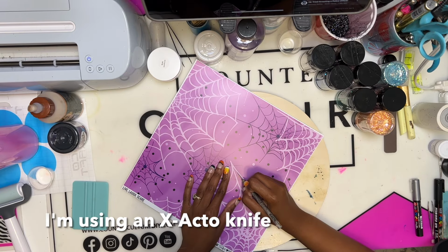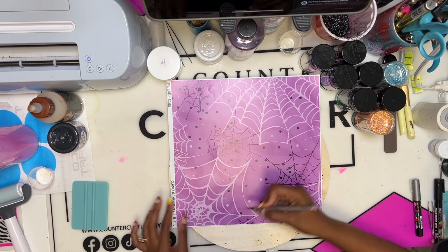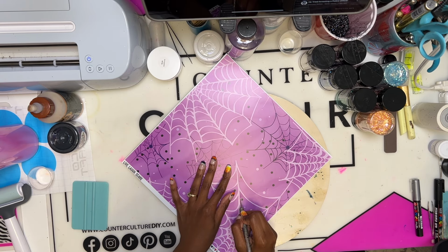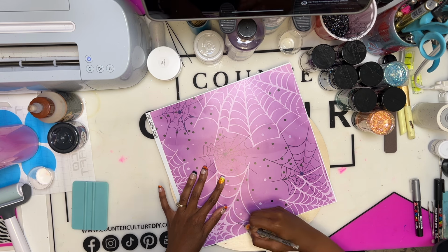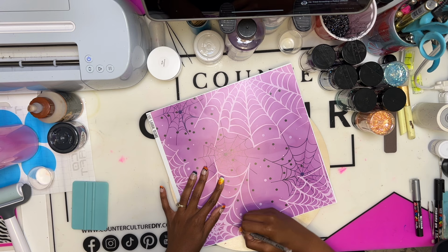To do this, I cut out the lighter purple spider web from the vinyl. It took me quite a while. So if you don't have the patience, you can totally skip this step and add some more spider webs using glow in the dark vinyl. I mean, just do what you like. Apparently I like to torture myself.